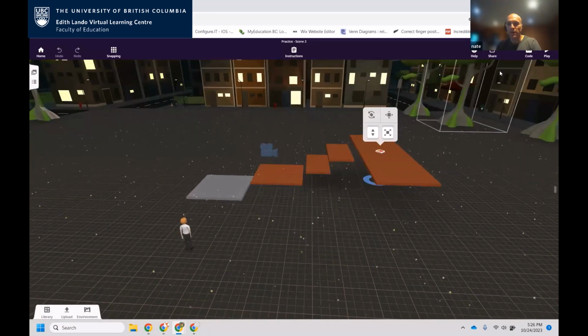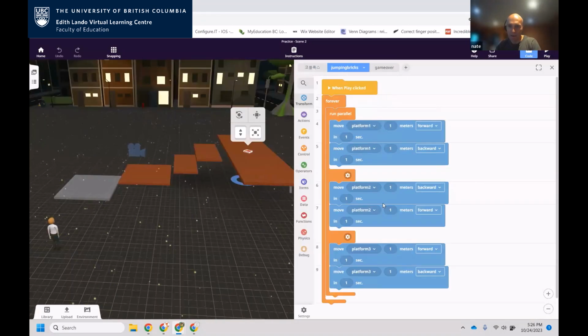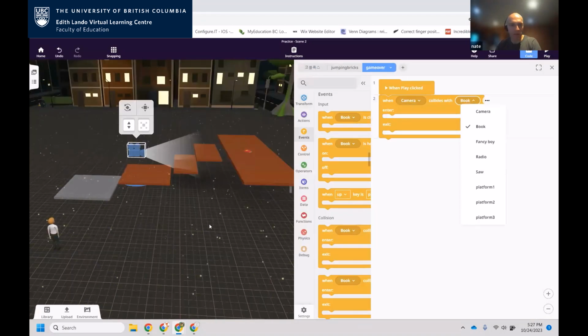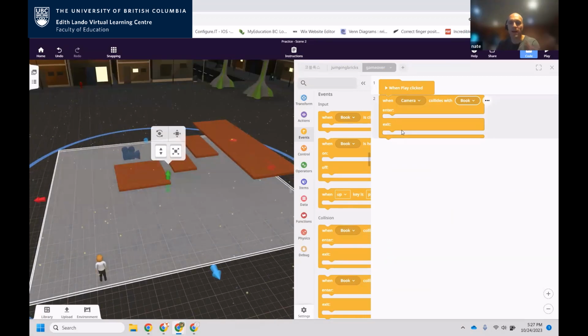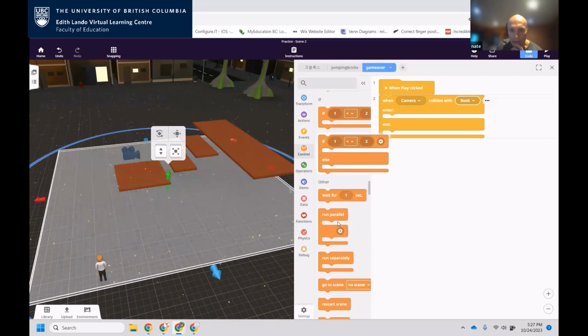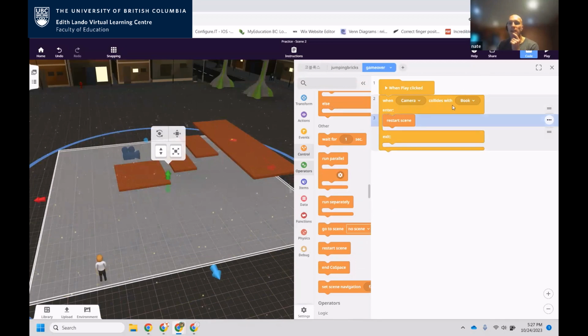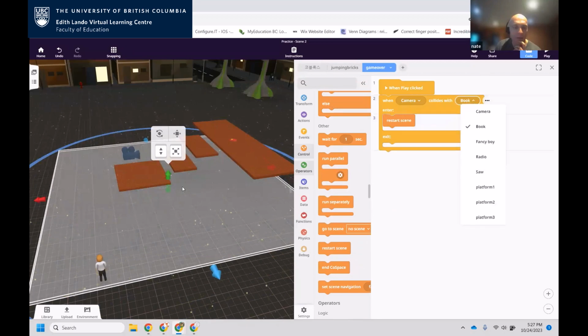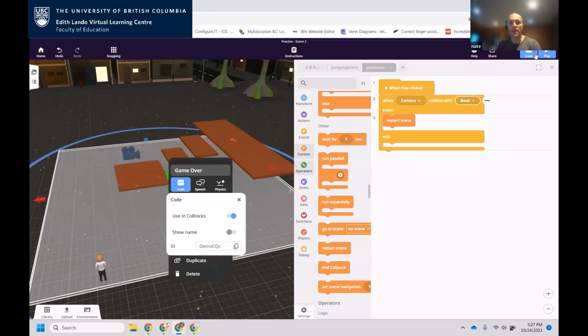Good. You got your book there, Karis. That's awesome. And all this code looks good. When you collide with the, is this your glass right here? Grab the arrows and you pull, and that helps you do that. So hold on one second, Karis. I think that should run your code. Let's try it out. When camera collides with, what is the name of our glass? It's called glass wall. Let's call it game over. I'm just renaming it for you, Karis. And then I'm going to click play, and let's see if it works.